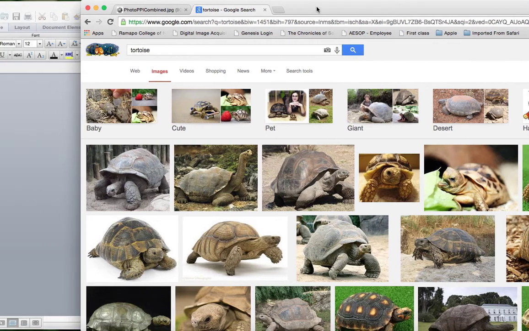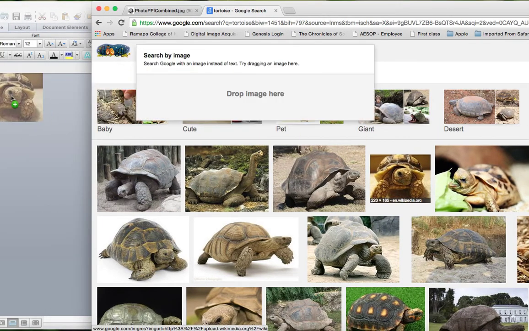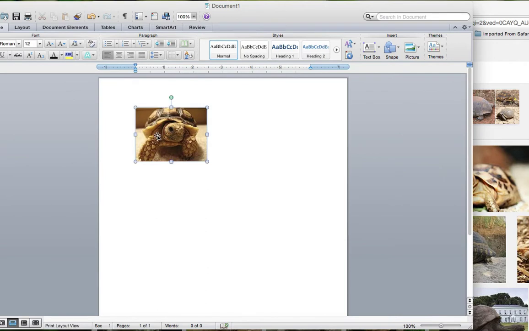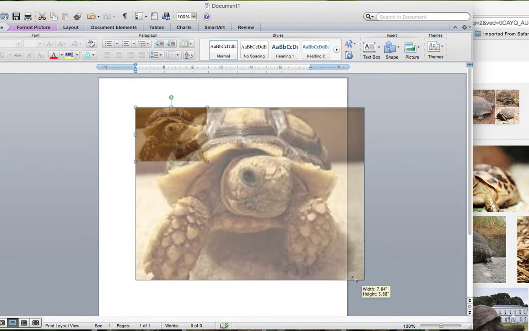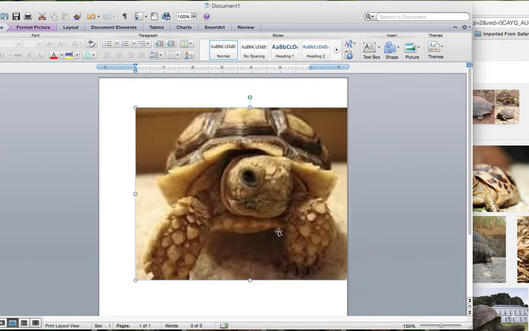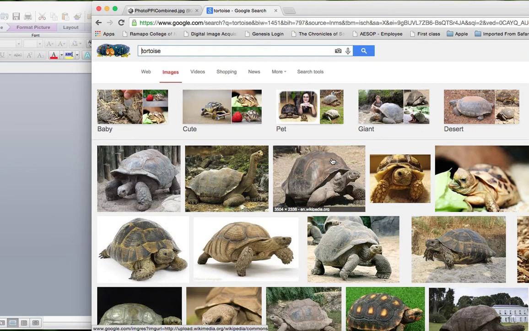So the biggest mistake is that we take it directly from the Google page and put it on our Word page. And the images that are on the Google page have very few pixels per inch in them. So when you enlarge it, the whole picture starts to show you all those little tiny squares. It pixelates. So what you really need to do is go to the website. Now, these are the numbers that tell you how many pixels per inch when you scroll over a picture.